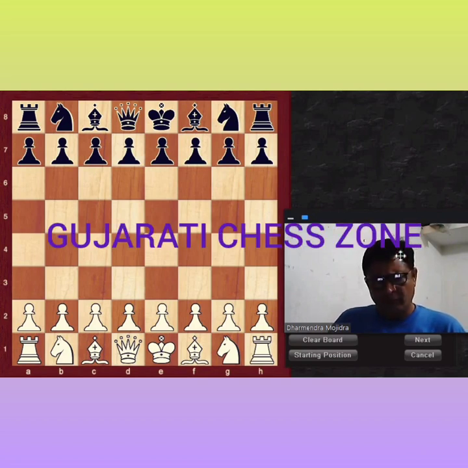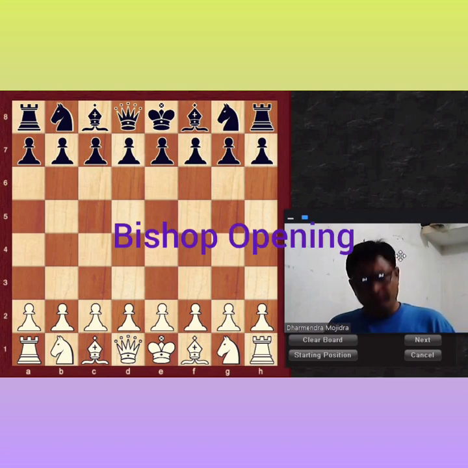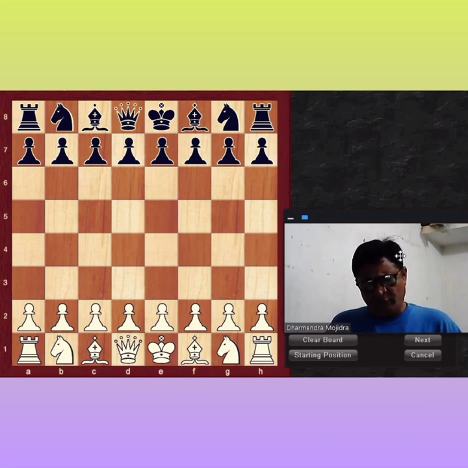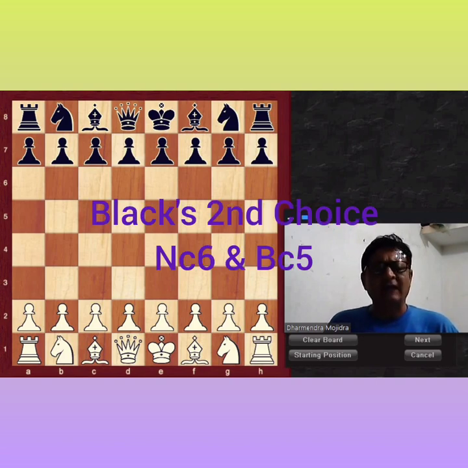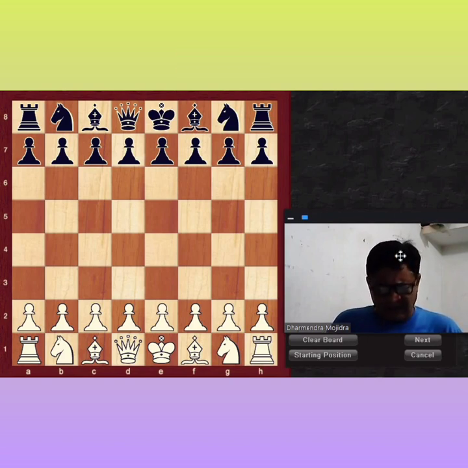Today I will explain about the Bishop Opening Part 2. As you know, my first video of Bishop Opening was in Gujarati language. There are so many variations in this game. We have learned before about Black's second move, Knight F6. Other second choice of Black is Knight C6 and Bishop C5. So today we will learn about Black's second move, Knight C6 or Bc5. Let's start with second, Knight C6.